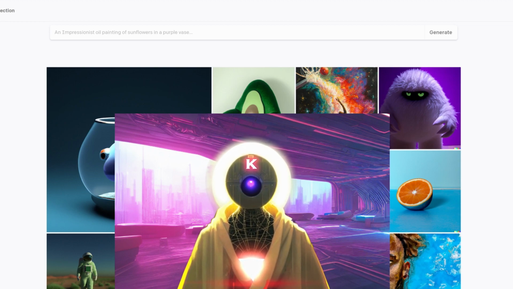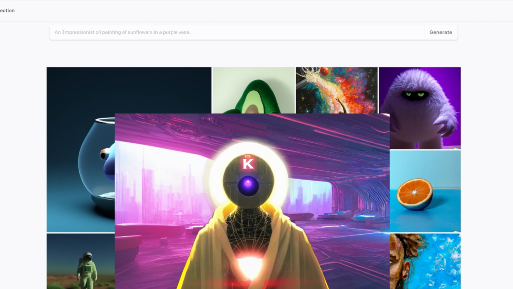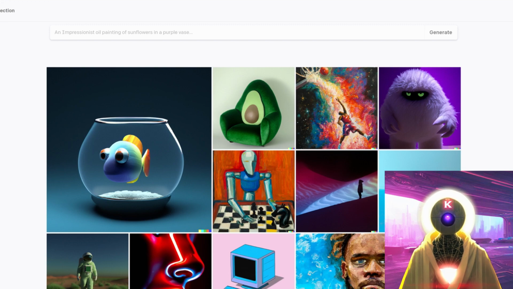And today we're just gonna try to determine which one is the best, which one is the cheapest, which one produces the best results, and which one is basically the best for you and for your projects. And the first AI we're going to be looking at today is called Dall-E 2.